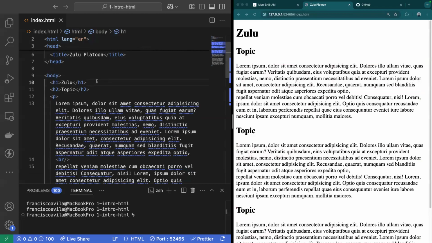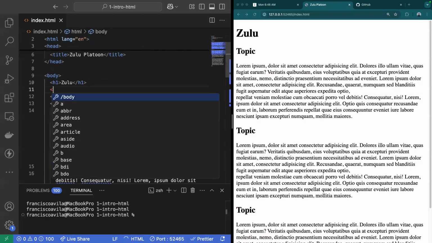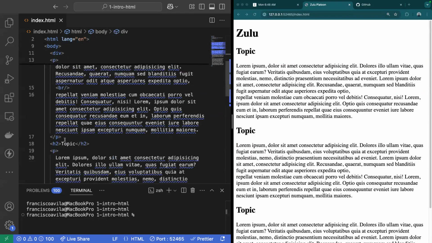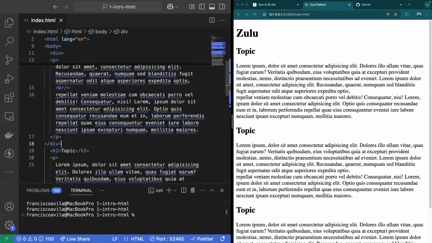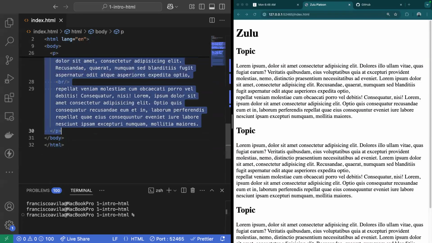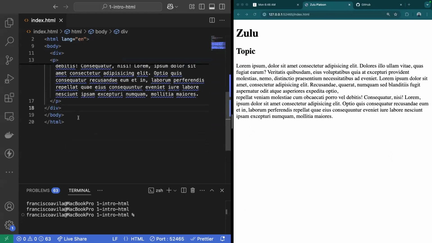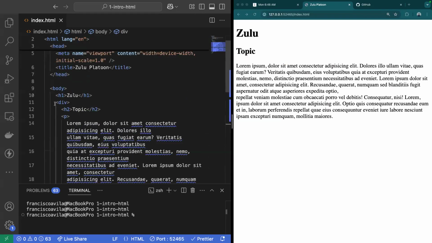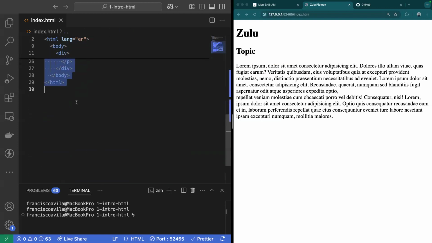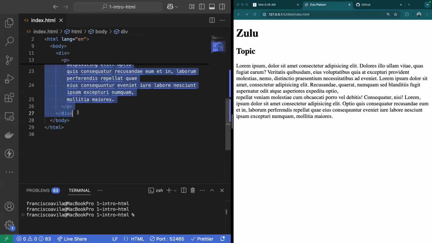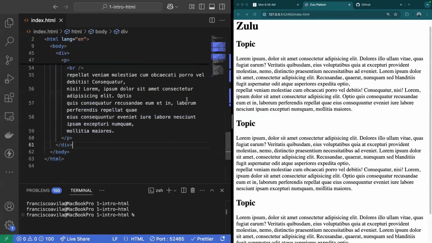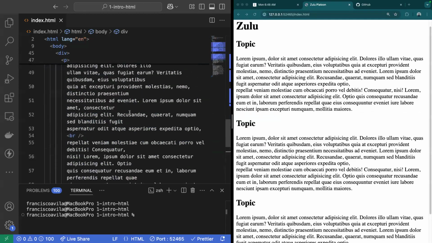In order to do that, I'm going to simply add a parent tag named a division. Now I can take this division, come up above, and I have my 3 separate topics still.